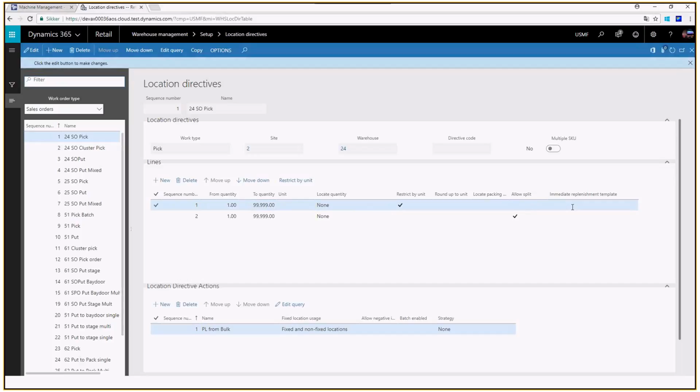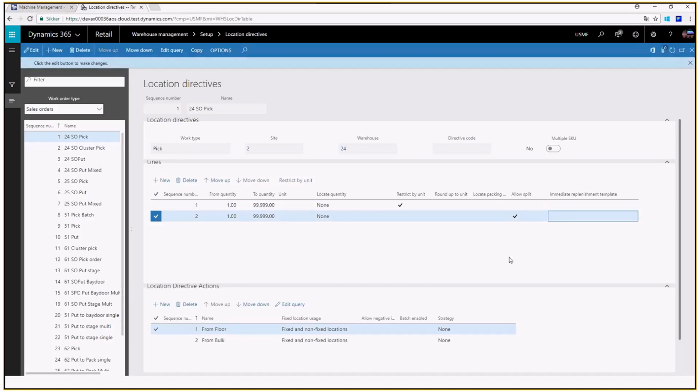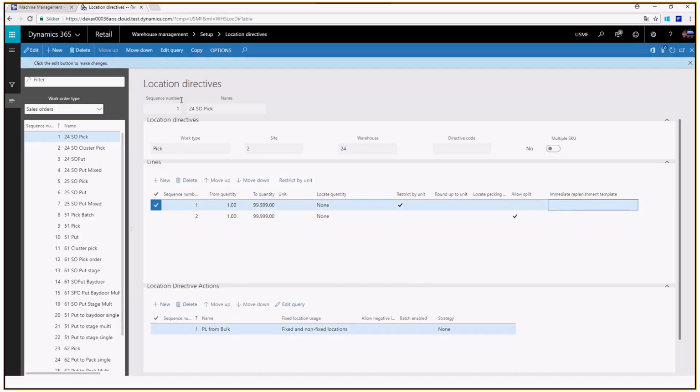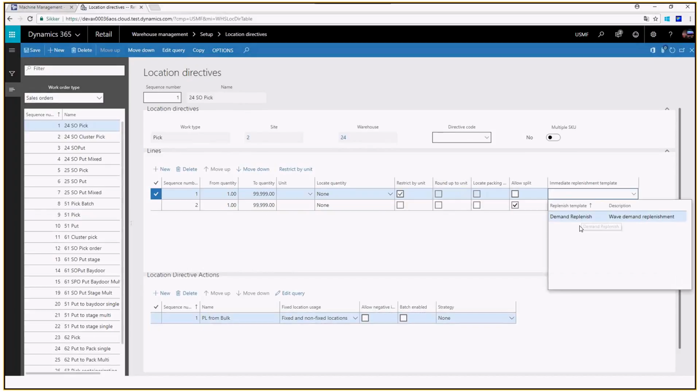And if I say, well, I want these quantities that are calculated to be picked by boxes, I want to pick them from the area where I need boxes. And if I don't have them, I don't want to wait for it to finalize itself and then do the replenishment, which will then end in this line or path here. No, I want to do it immediately. So what I will do is simply edit this one and I now have the ability to select from the range of my already existing demand replenishment. So it also gives you the power to basically tell the system this is the one to use. So we are now connecting the lines of the location directives with dedicated demand replenishment templates, which is very powerful in itself. So I will select this one.